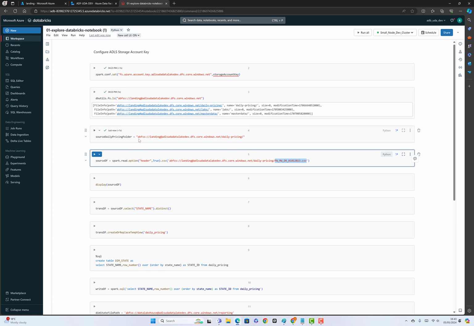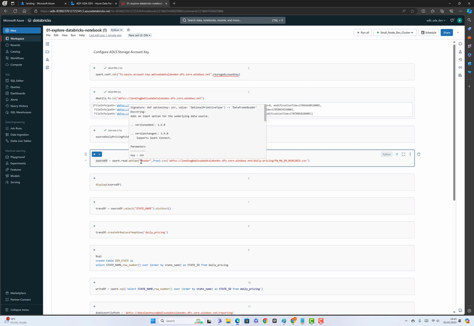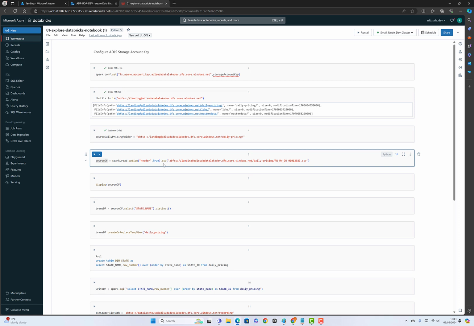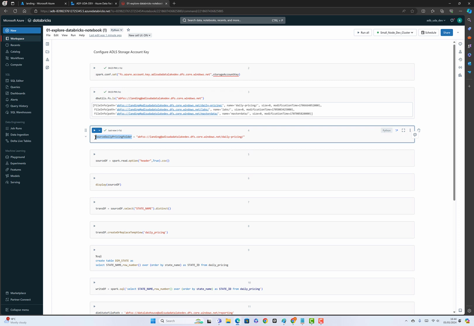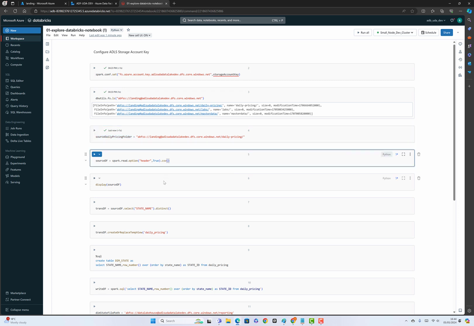The next task is, from this folder I would like to read all of the files and assign them into a Spark data frame. We are going to use the Spark read API, with the option header equal to true. It is a CSV file. Instead of giving one specific file name here, I can pass this specific variable, because this is holding the folder path for my entire source files.